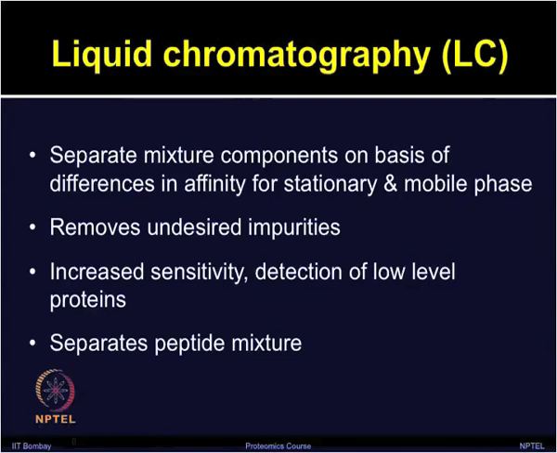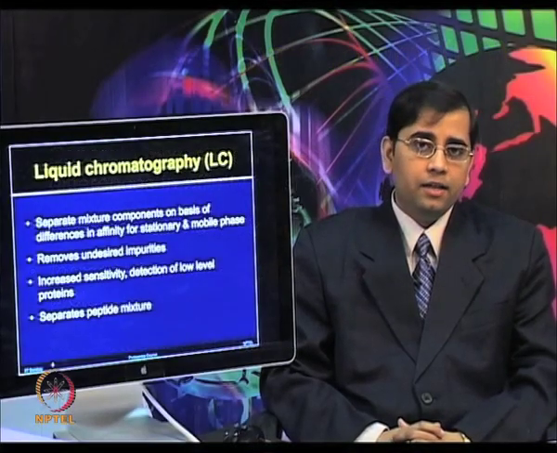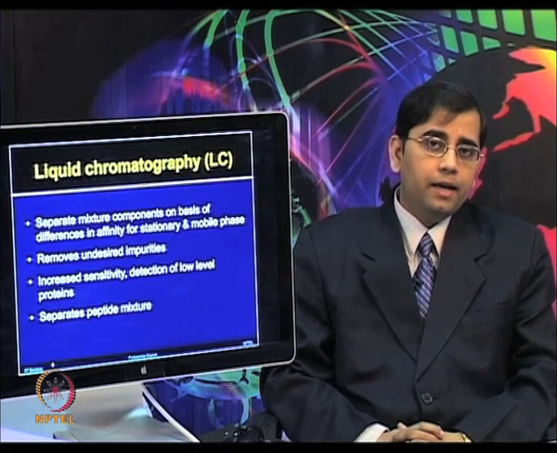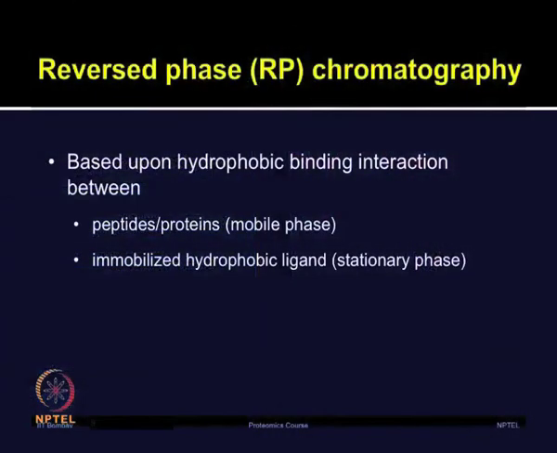Liquid chromatography is also useful for removing undesirable impurities. It also increases reproducibility in the samples as well as robustness of the MS measurement. LC along with further enrichment can help in the concentration of dilute samples. It also helps in increased sensitivity and detection of low-level proteins, and further it can separate peptide mixtures. There are various types of chromatography one can use for different applications.